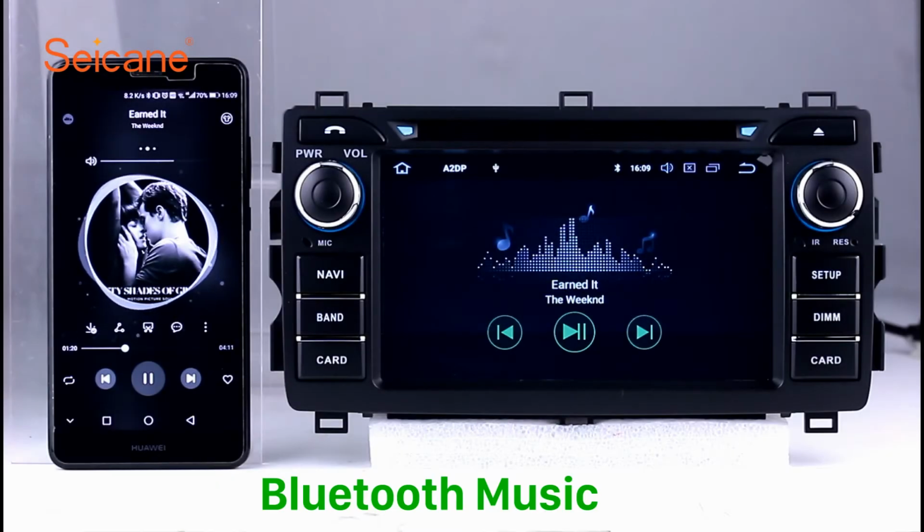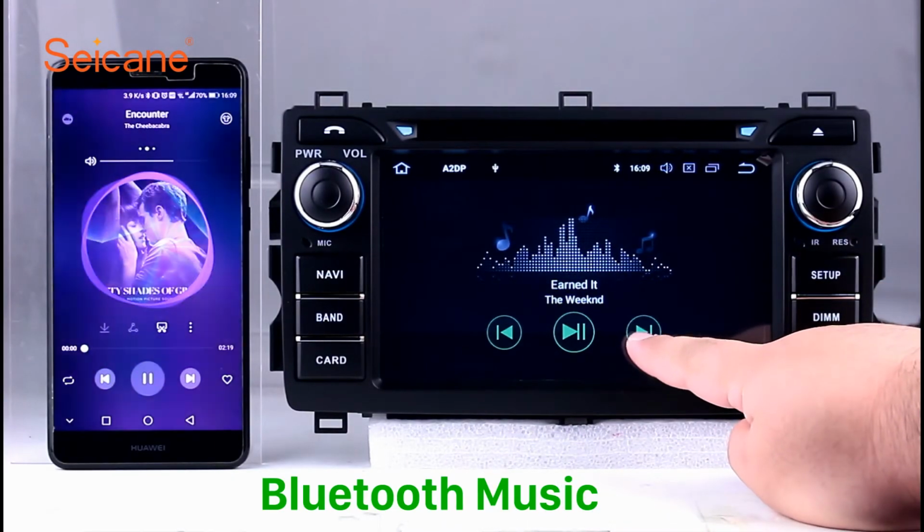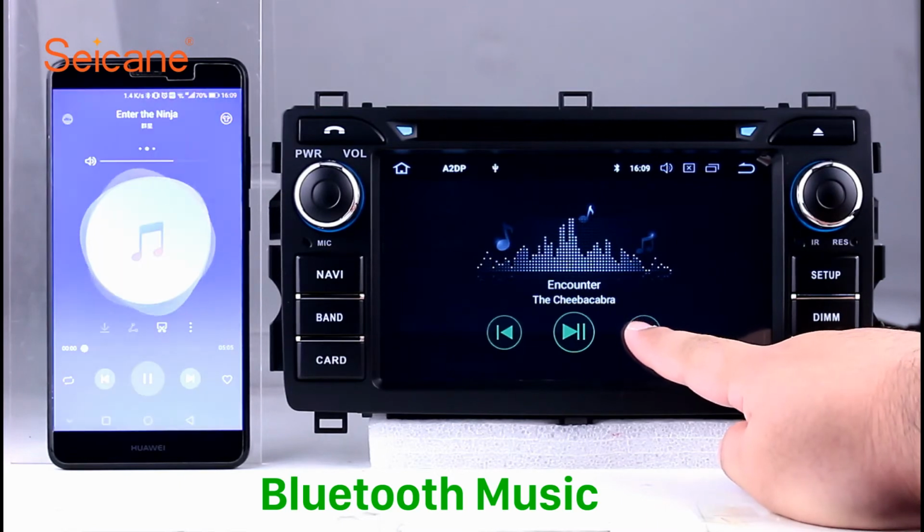And listen to music from your phone. You can operate on both your phone and the unit.